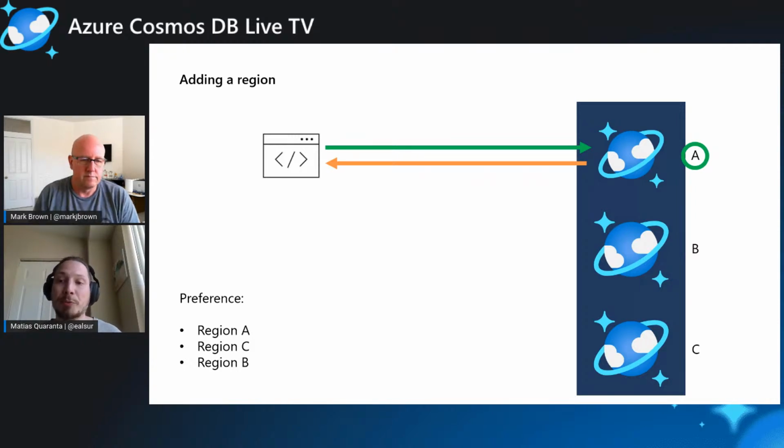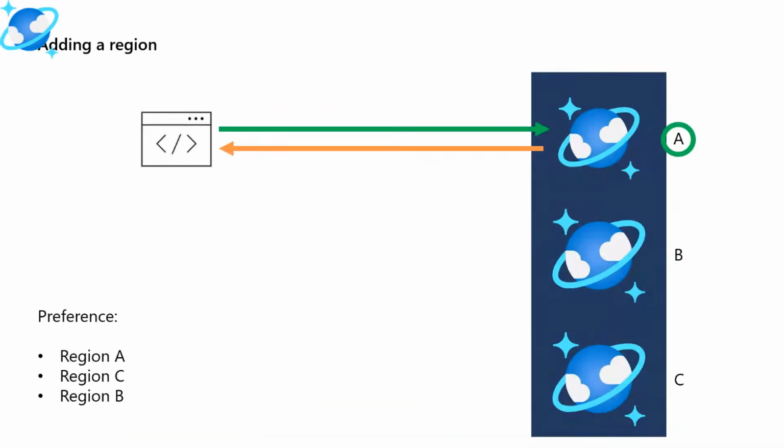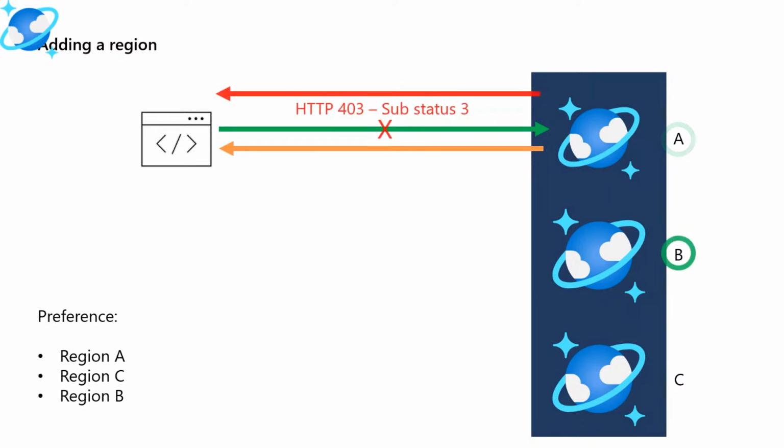They only have one of the regions which acts as write region. The others are read replicas, right? So let's assume that, again, I have A, B, C and A is my single write region. So all my writes go to region A on my client. And because I'm setting the preference to region A, all my reads also go to region A. Now I go to the Azure portal, and for whatever reason, I do a failover of the write endpoint or the write account or the write region. I say, okay, I don't want region A to be my write region anymore. I want it to be region B.